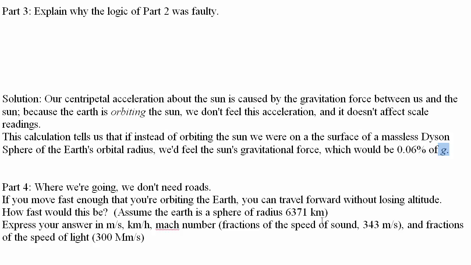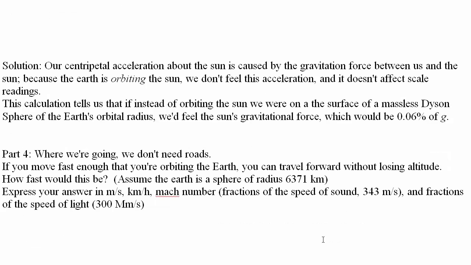We're going to again assume the Earth is a sphere of 6,400 kilometers. And just for fun, express your answer in meters per second, kilometers an hour, Mach number, which is fractions of the speed of sound, that we'll take as 343 meters a second, and fractions of the speed of light, 300 megameters a second. Little side question here. How much faster is light than sound? Roughly 1,000,000 times. Light's roughly 1,000,000 times faster than sound in air.